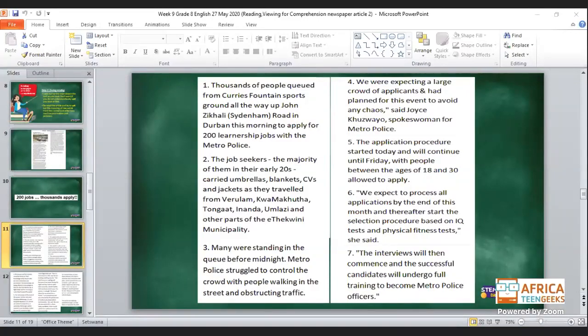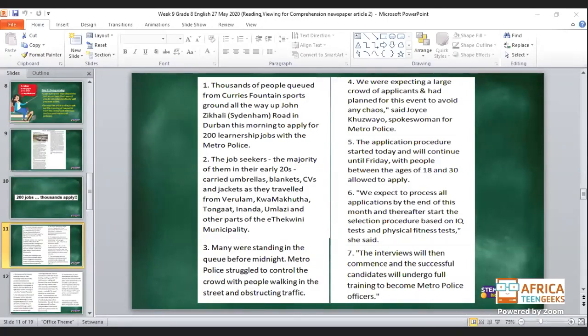Don't be scared, guys. We are all in this together. Somebody, please raise your hand. This thing, it is very fun. It's more enjoyable when you raise your hand than if I would have to choose you. Okay, we have Mike. Mike, please read for us paragraph 6.